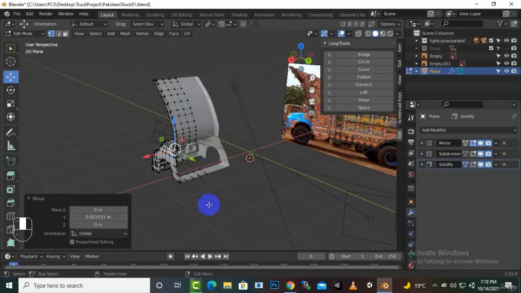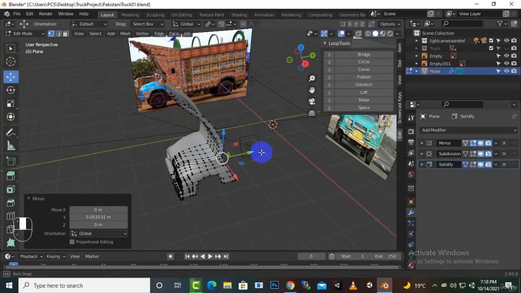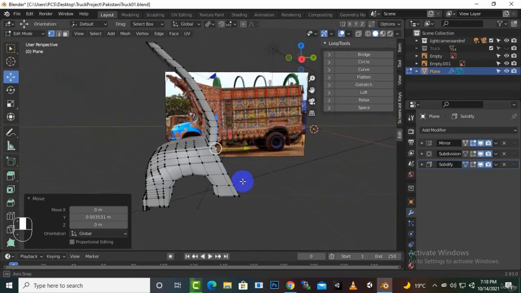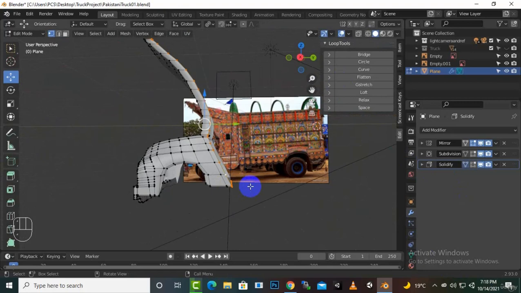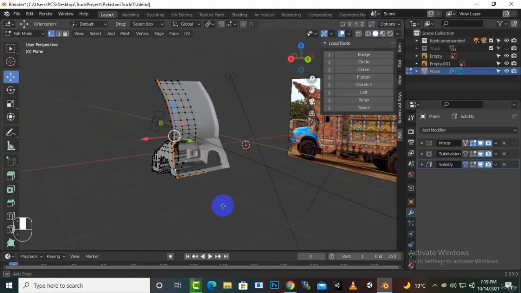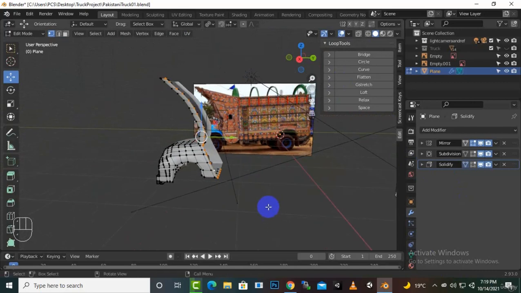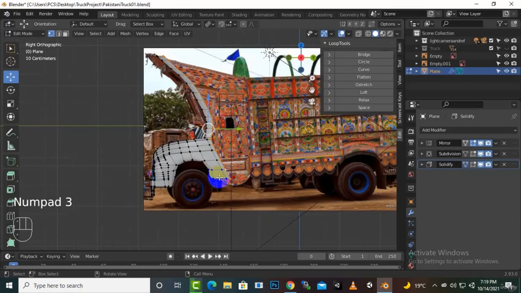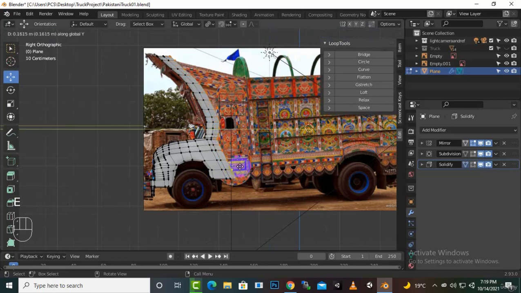So I just deleted this section because we don't need it at all. And now we will select this loop. You can see this loop. Okay, that's great. Now we can do our thing easily. Okay, so we'll go to front view again, sorry, side view again, and we'll start extruding this section. So E Y, and here we will have our door as well.